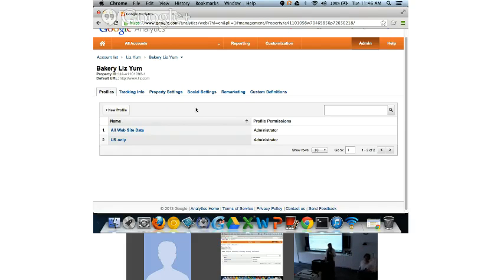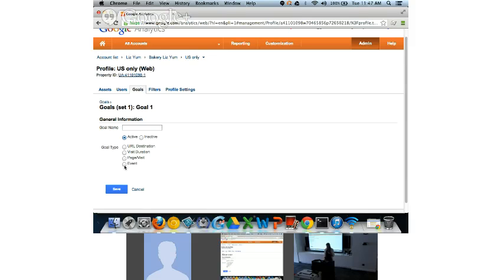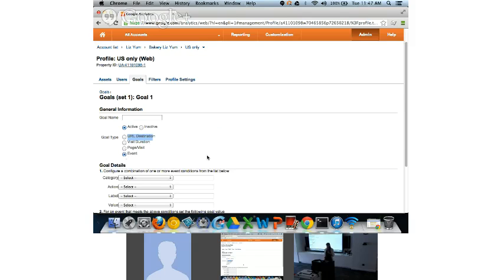Unfortunately, it does involve extra code, but it's not that tricky. There's a piece of code where you say, track whenever someone pushes the submit button. So on click of the submit button, track this as an event called, and you can make this part up, clicked the submit button, and then you'd set that event up as a goal. Let me show you what this would look like. In the goal creation screen, we were looking at the URL destination option. There's another one called event.